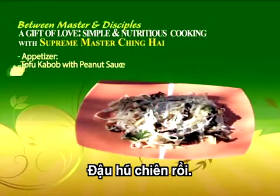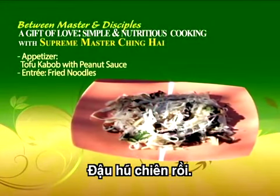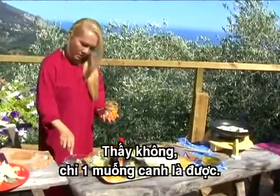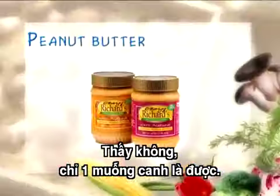So the tofu is frying already. We have to make peanut butter sauce. See? Just one tablespoon is fine.